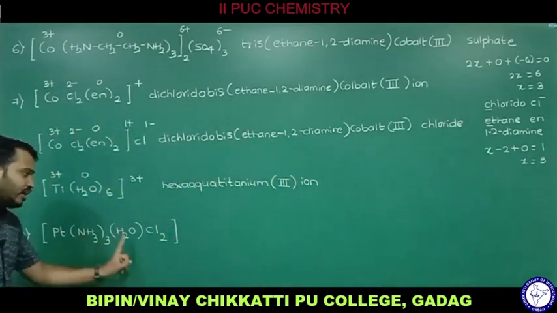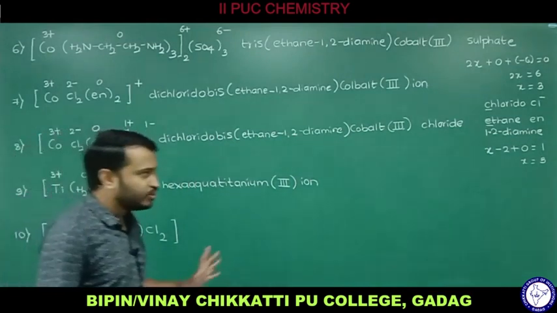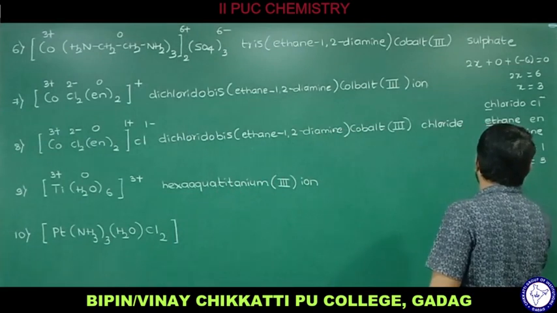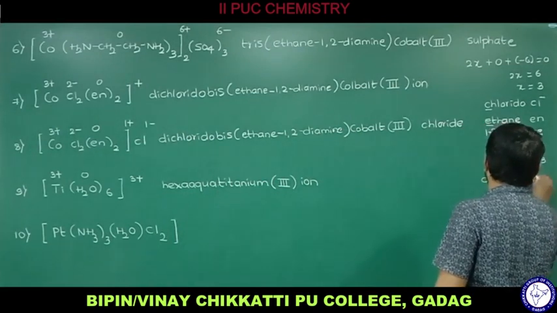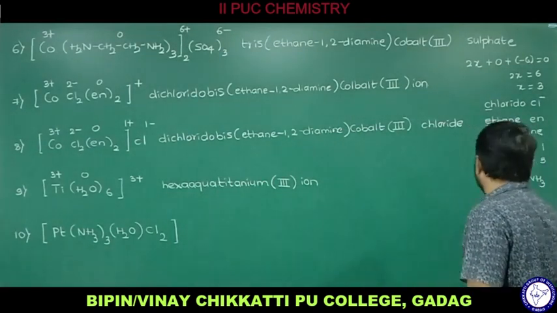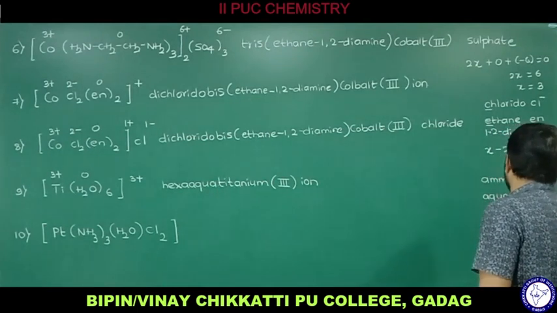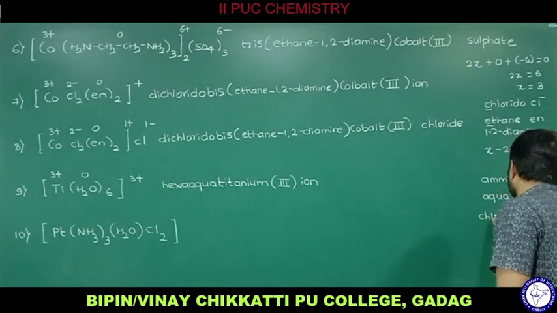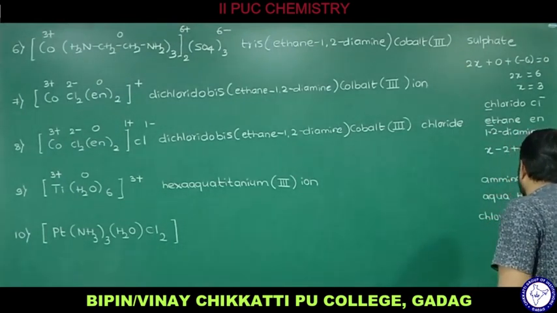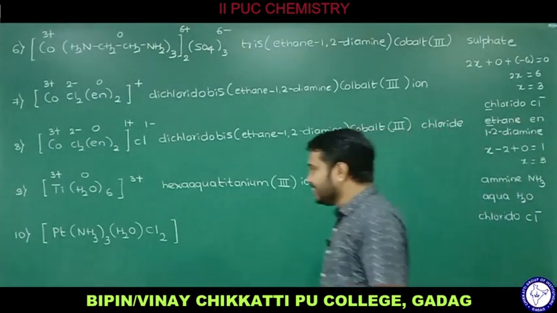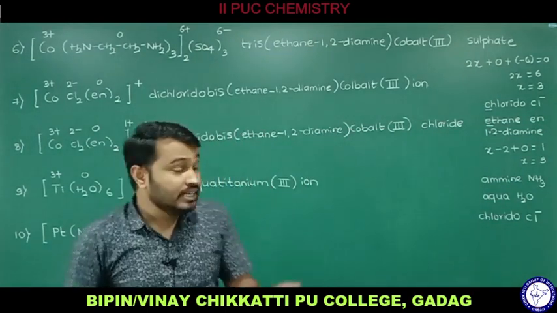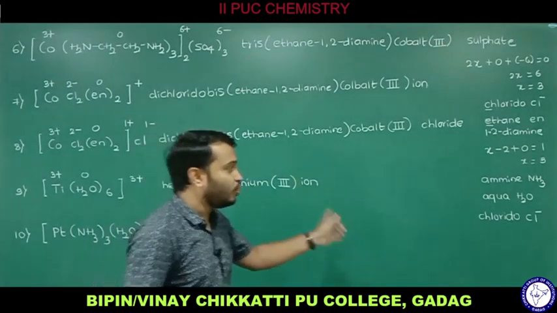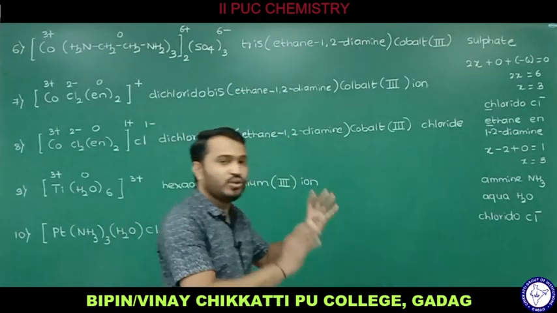So ligands, we have 3 different kinds of ligands. Ammine we have, aqua we have, and chlorido we have. So let me write here. First NH3 stands for ammine. And next we have H2O, which we write as aqua. Both are neutral. And Cl, that is nothing but chlorido, isn't it? Cl minus. So among these 3, NH3, H2O, and Cl minus, Cl has the negative charge. So the anion is chlorido, whereas NH3 and H2O are both neutral.